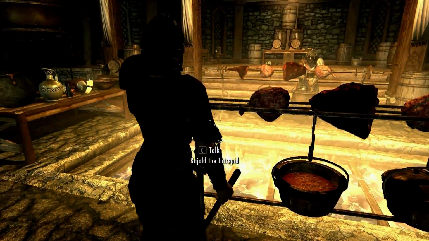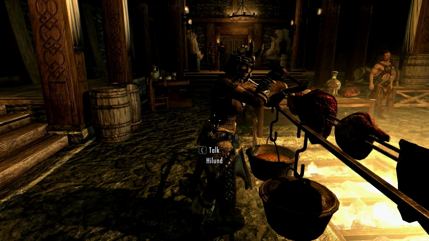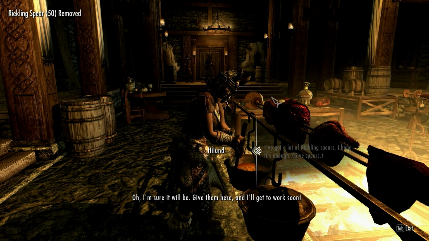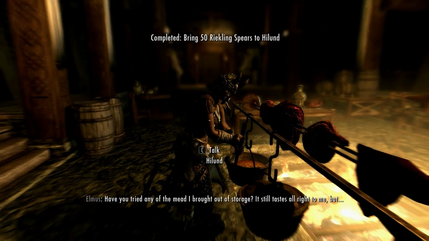Was it you? No, it wasn't you. Who am I making these for? Was it Hillen? That was Hillen. Yes! Sharpening my blade, I've got a lot of reekling spears. Here you go. Give them here, and I'll get to work soon. What do I get? Yeah, 1,000 gold.